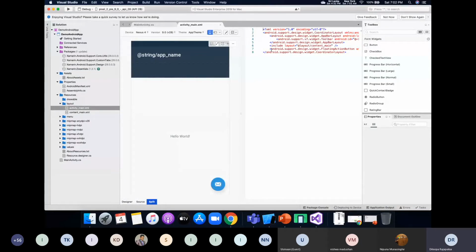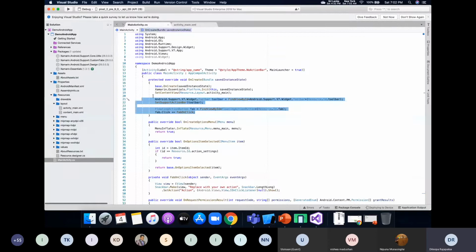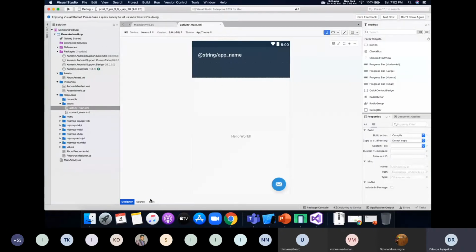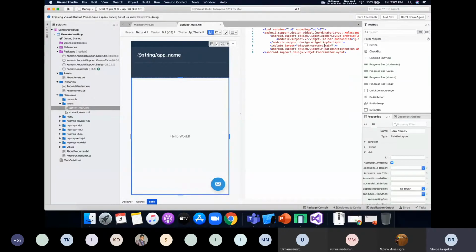If you are using Android XML, obviously you can see the designer view and then source, right? And also you can see the C# code here. This is entirely C#. You can see MainActivity.cs. This is the main activity. And for the main activity, what I'm going to do is go here to the source and split it, right? I'm going to delete a couple of things from here. I'm going to first delete and remove the hello world part, right?